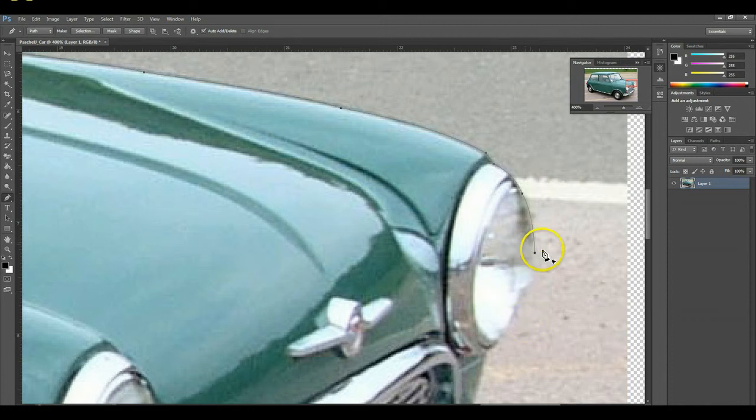I'm going to hit the delete button because I don't like that one. I'm actually just going to chop that off right there.